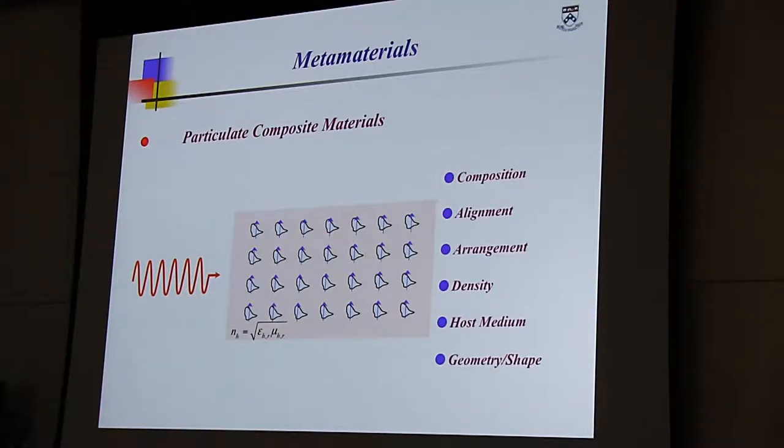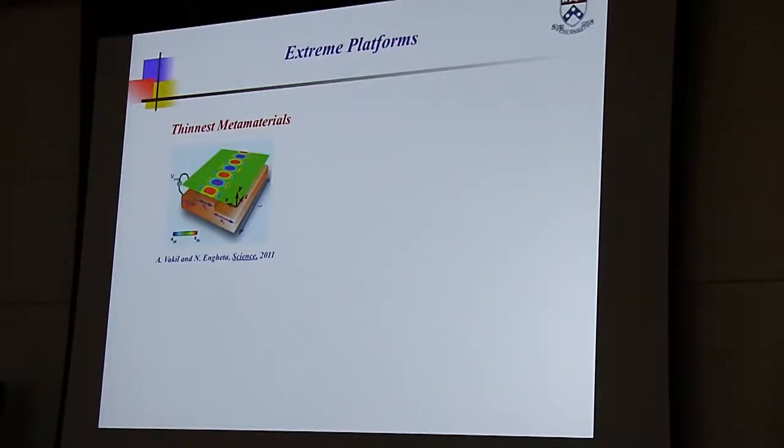In my group, we are interested in looking at some of the extreme scenarios of this ability to control light-matter interaction. And one of the extreme platforms that we are studying is combining the concept of metamaterial light-matter interaction with one-atom thick structures, and that's, of course, graphene. That will give us the possibility of having optical devices that are one-atom thick. So that would be extreme in dimensionality. And one of the things we are working on right now is how to have a hybrid system of these one-atom thick structures with dielectric structures, in order to have a man-made type of carbon nanotube, not what nature has given us. Carbon nanotubes with the dimensionality you would like to have.